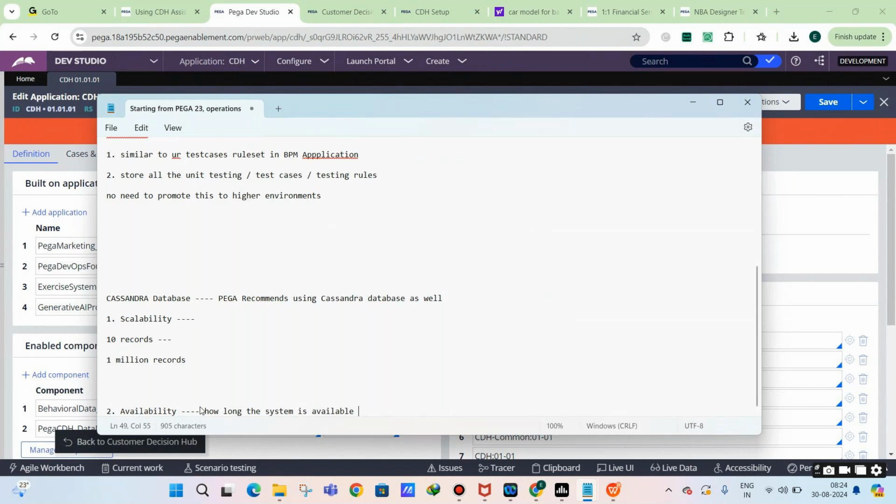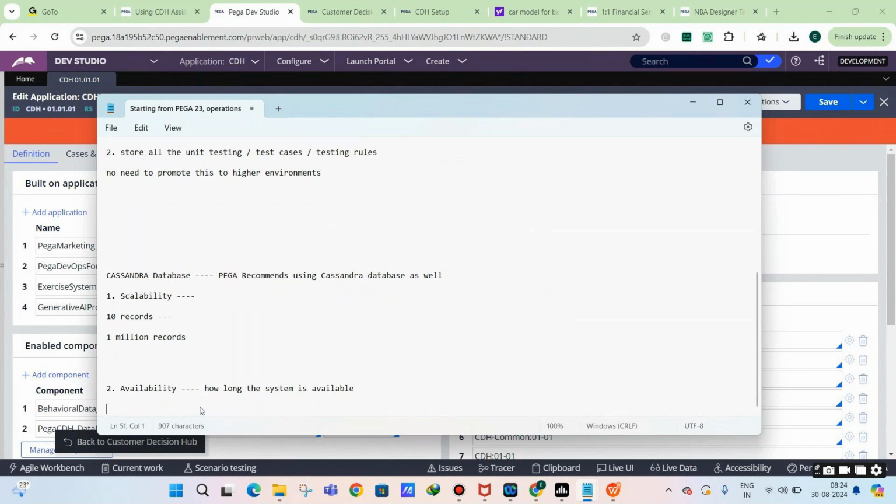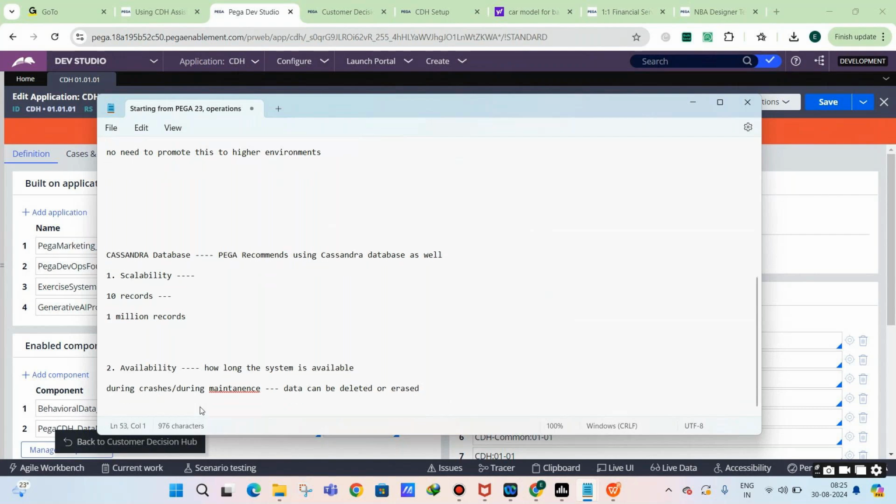How long the system is available, that is called availability. For example, during crashes or during maintenance, your data can be erased, right? But you don't need to worry about these kinds of scenarios with the Cassandra database.